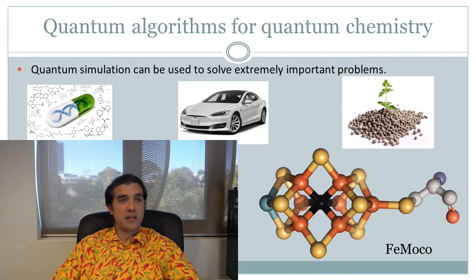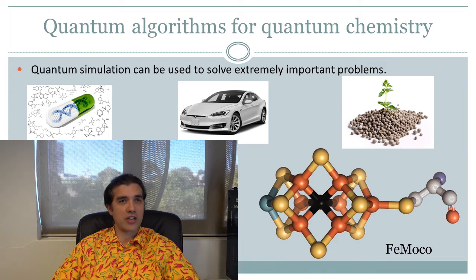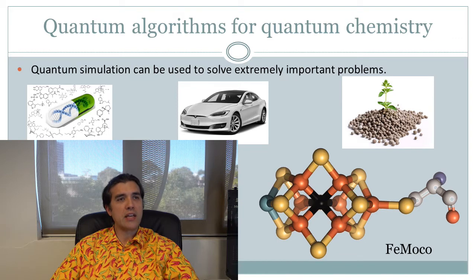In classical methods, the computation time increases very rapidly as the size of the system is increased, so once you get to something the size of FeMoco, it's intractable, or you need to use approximate methods where it's difficult to know how accurate the results are. We therefore consider this as an important test case to find the complexities of our algorithms.